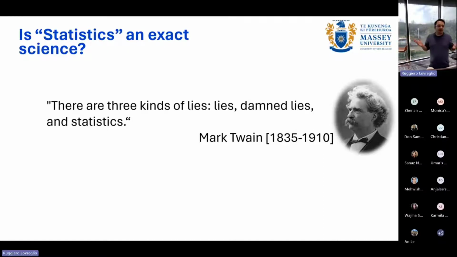And you may end up lying, but don't worry, lying is part of statistics because you will see there is always an error. So it could be that even the data is giving you the wrong direction. And that's why sometimes we need to repeat studies, because by repeating studies, we reduce this kind of probability to say a lie, not because it's intentional, but because the data are basically fooling you.